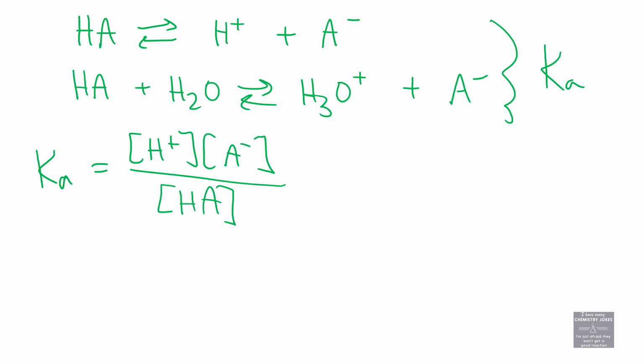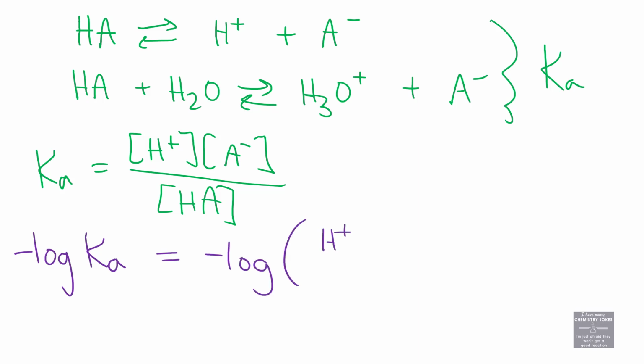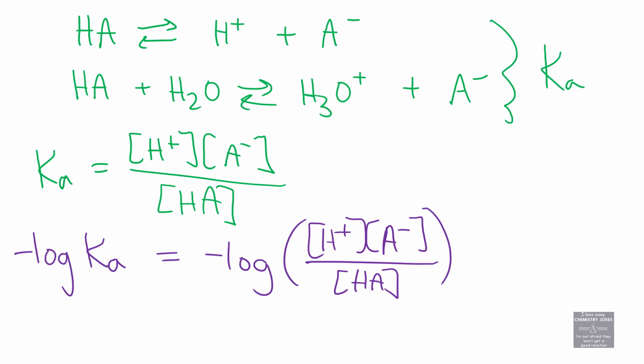Yeah, remember how many quadratic equations we had to solve before we said, when K is small, x is small, we could forget that x. Yeah, we like shortcut manipulations sometimes. So if I take the negative log, bear with me, I know you don't love math, of both sides, we get this. And why would I do that? Because in chemistry, the negative log is known as a p. Okay, that'll mean something in a moment.